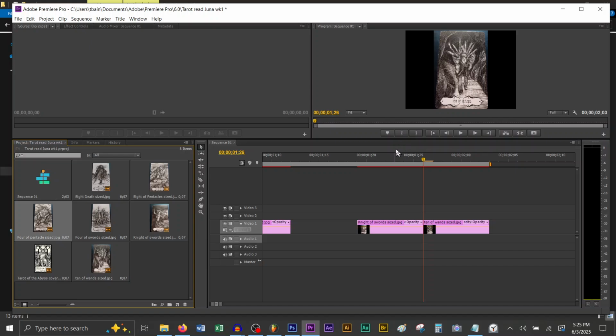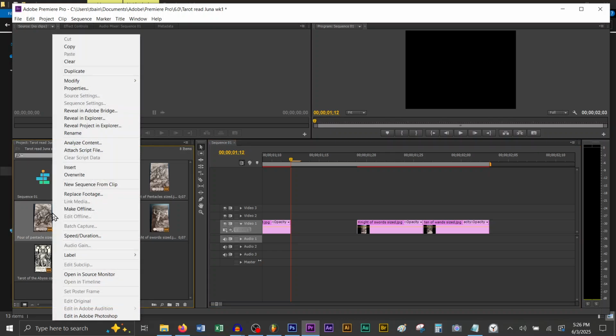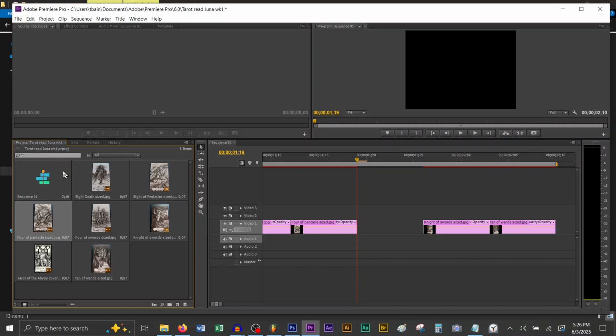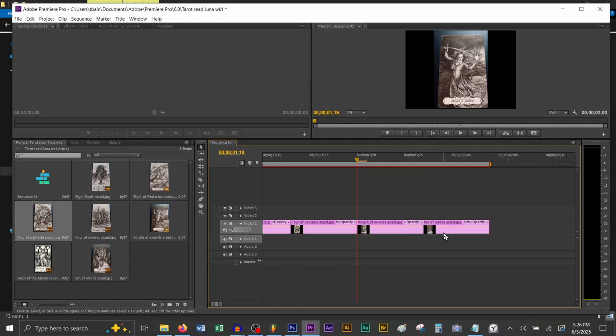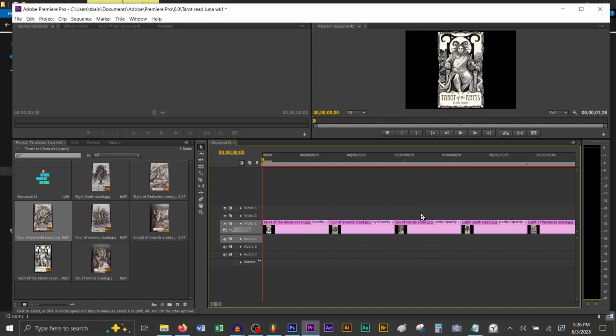Move back to here. See the gold line going around it. Up key on the up key thingy. 4 of Pentacles, right click on it, insert, boom. So 4 of Pentacles is that, and then we finish with a Knight of Swords. So then I'd highlight this, right click it, and then ripple delete, gets rid of the space. Highlight it, Control X gets rid of it. So then we go down, up key to the end, and then we just make sure everything's all cool.